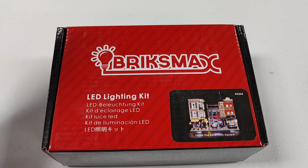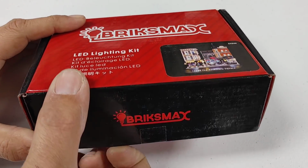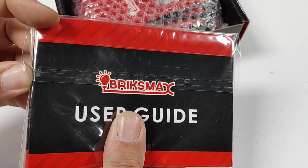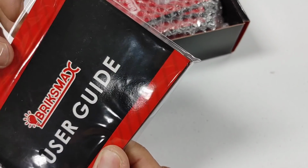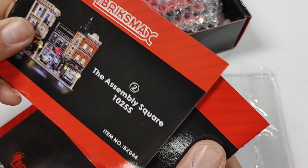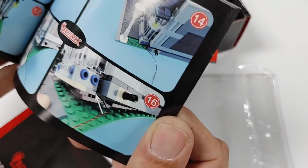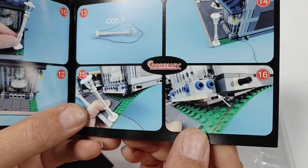Now the next and last Lego lighting kit I bought was Briksmax. And let's go ahead and get this guy open and see what we have. Now, they are like Lighttailing in the aspect of, I feel like it's a very nice, and I haven't opened it yet, so let's take a peek and see. But this looks like it would be a very nice instruction manual. And yes, it is. There's actually a couple different sections of the instruction manual, but either way, it is a very big, full-color instruction manual.